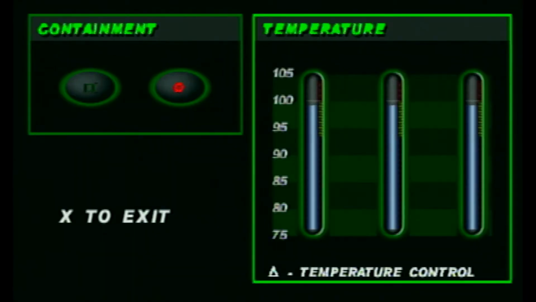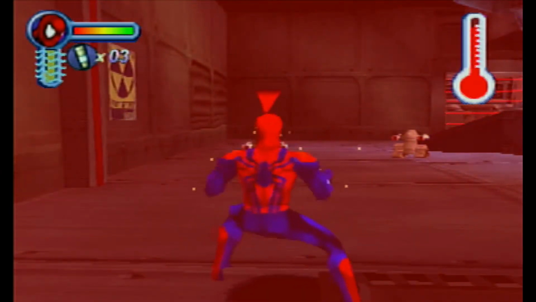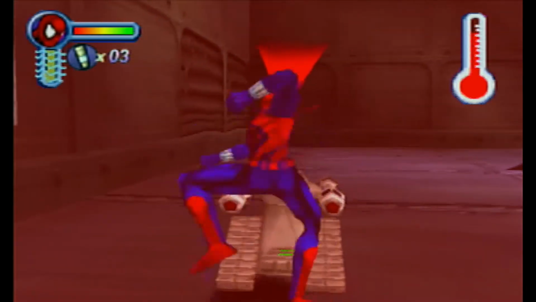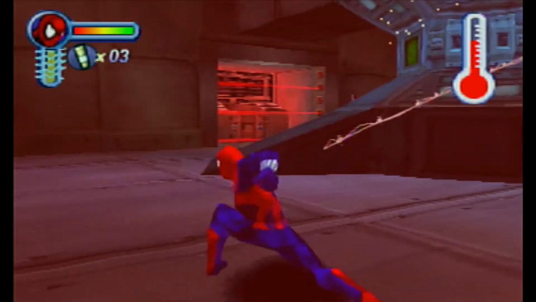What do we have here? Those must be heat sensors on the drones. If I can raise the heat in here to match my body temperature, I'll be invisible to their sensors. Great! This one has three switches and an oscillating force field. If I time my web shooters right, I should be able to fire through right when it's down.